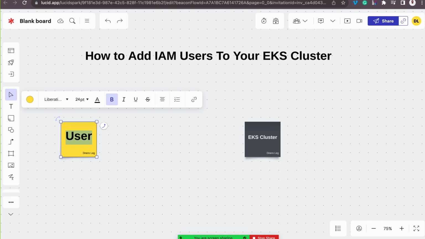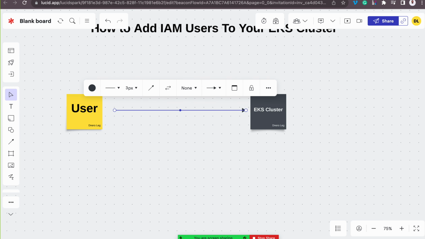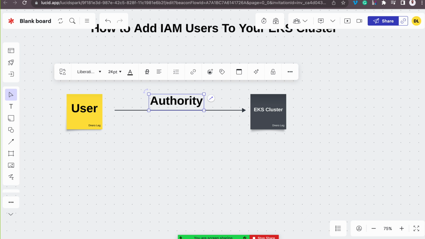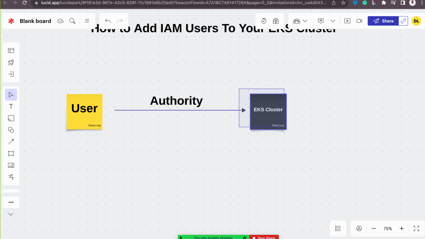Now this user creates this cluster. It means that this user has the authority. This user has the authority over what? Over this cluster.